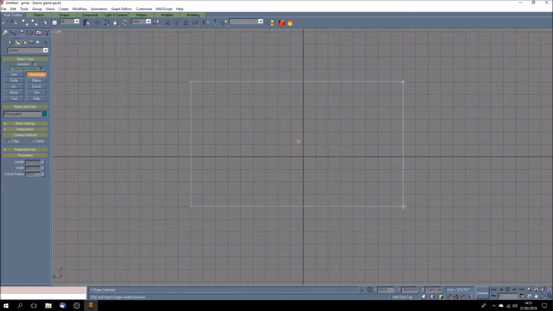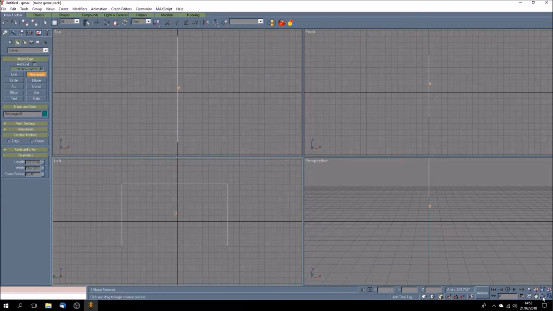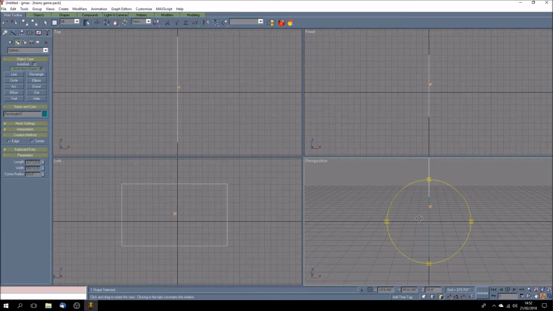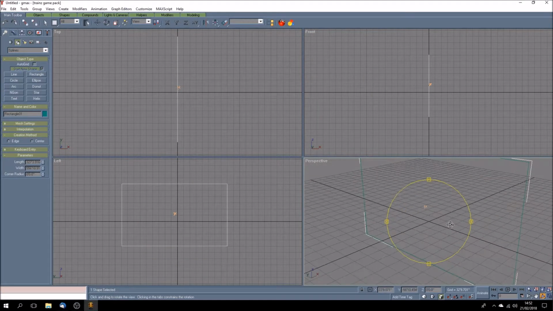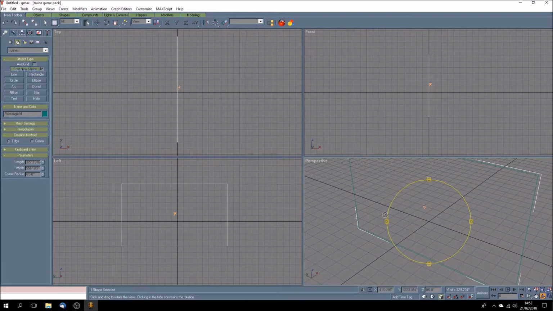Now the reason why I've chosen just the left view is because this is a two-dimensional polygon, a square. So if we go into the perspective view, there it is there. If I rotate it, make this window active and rotate it, you can see there it is that polygon.